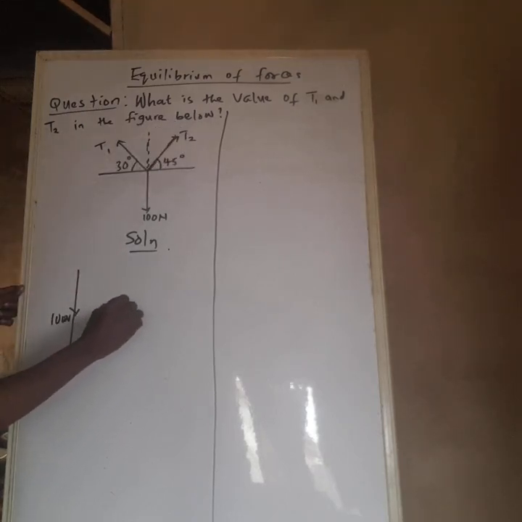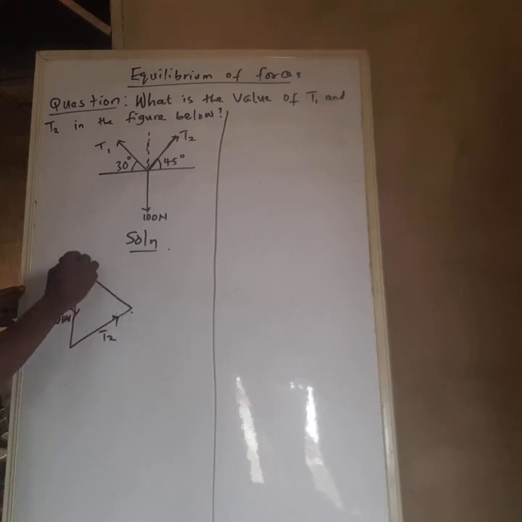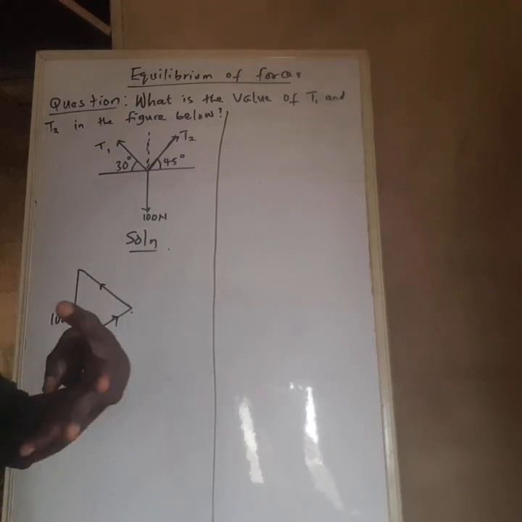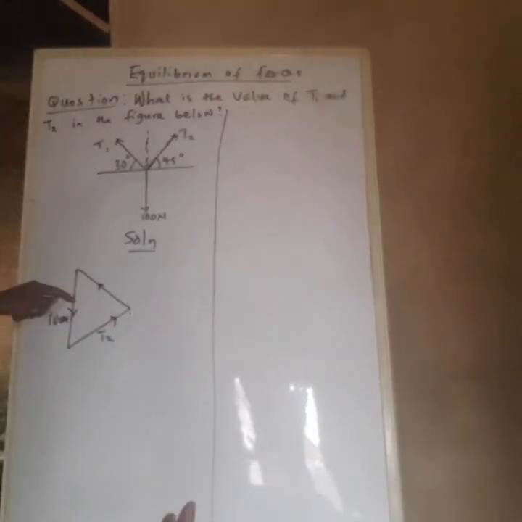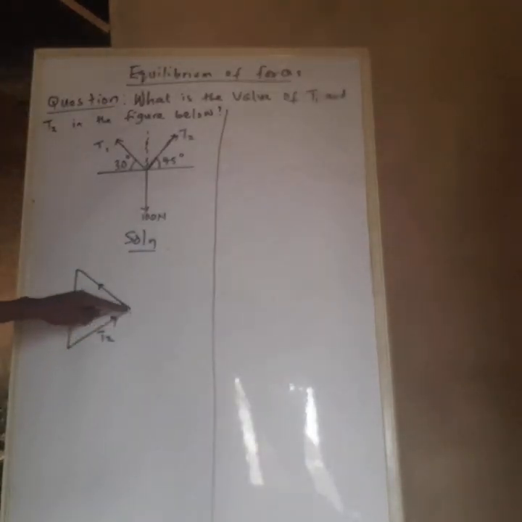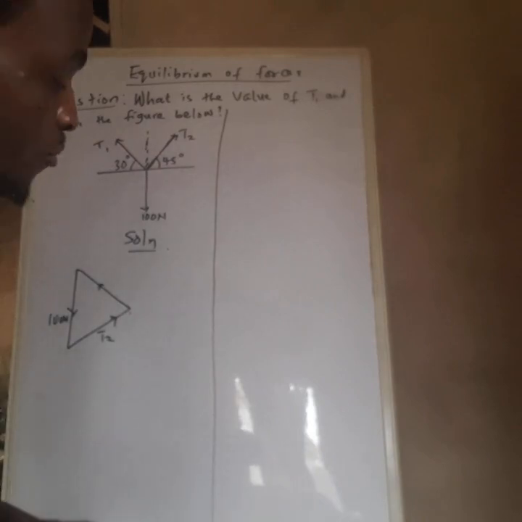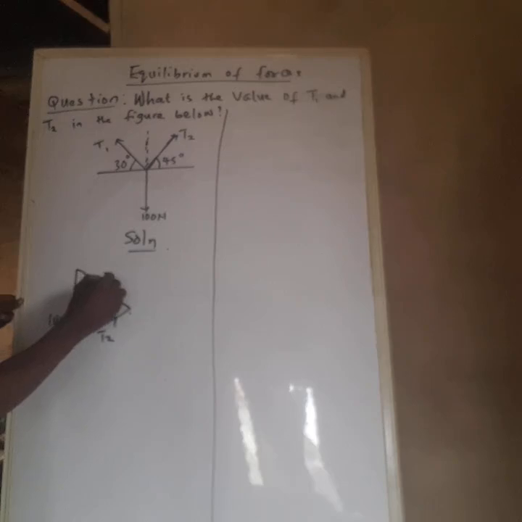So I'll just take it from here. This is T2, and then this is my T1. You can see the arrows; the arrows must follow each other. You can see the flow. All right, you can call it the vector diagram, as it were. So this is my T1. Now we are done with the sides.